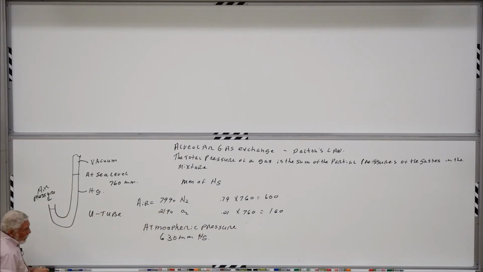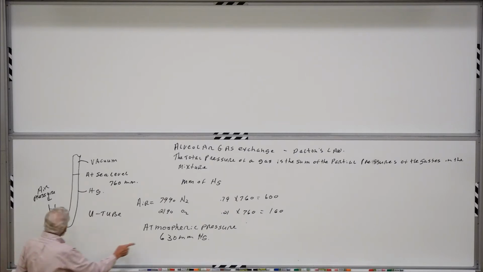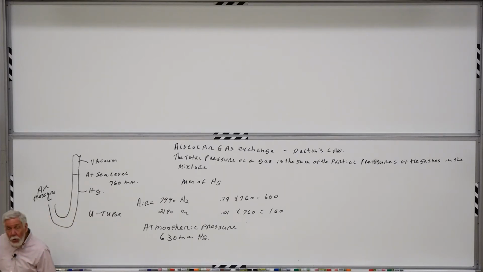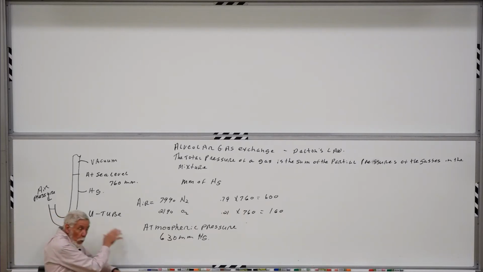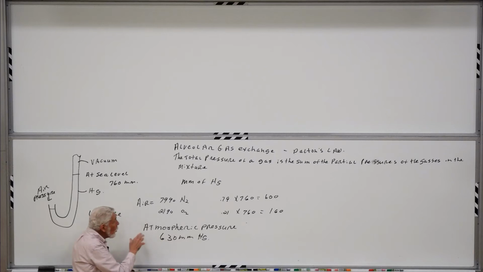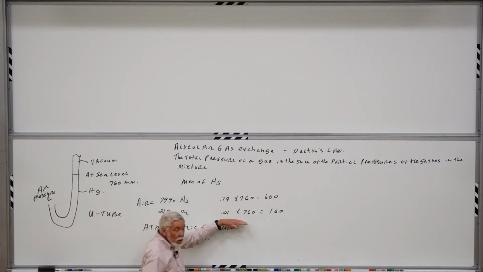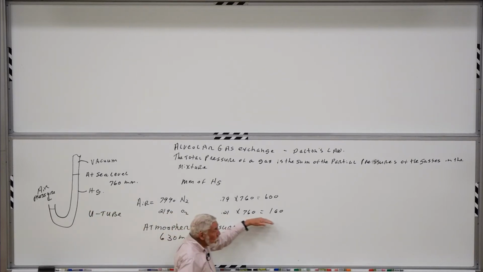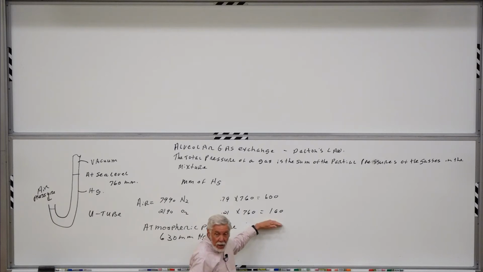And it's fairly linear, so by the time you go up to 10,000 feet, you can certainly do this. Or if you go up to Trail Ridge Road around here, you're well over 11,000 feet and above tree line, and these numbers are going to fall to around 520 millimeters of mercury. All of this will be important, because as we work through this, we're going to find that the partial pressures of oxygen determine how much oxygen our hemoglobin can carry. So the higher we go, the less ability our hemoglobin has to carry oxygen.